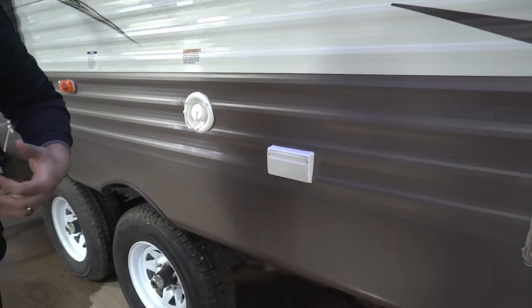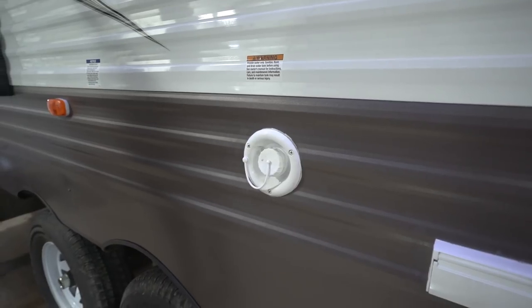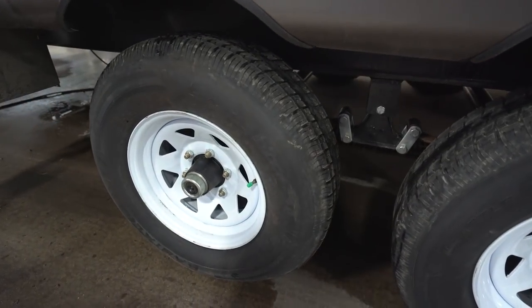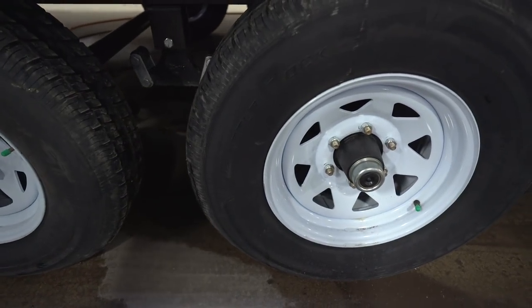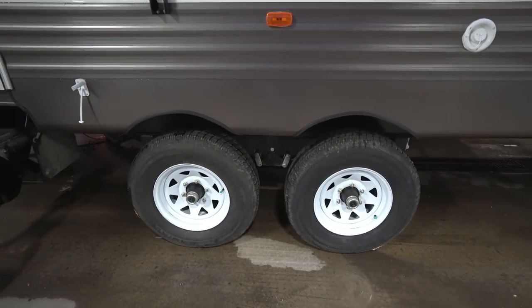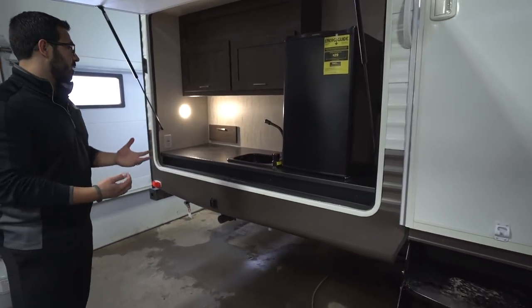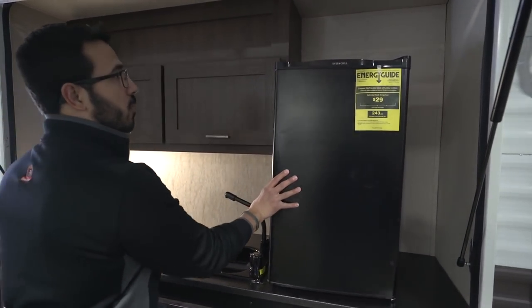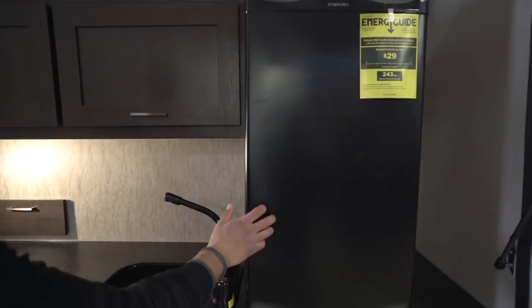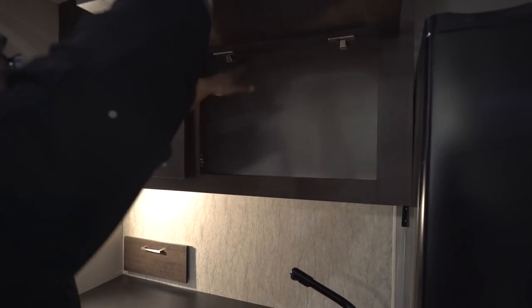Outside you'll find a double electrical outlet. If you plan on boondocking, you can fill your fresh water tank right there. Bear in mind this unit has a residential refrigerator, so you'll probably want to bring a generator for boondocking. The wheels have easy-lube axles — much easier on the maintenance side since you just pump grease in instead of constantly repacking the bearings. You also have nitrogen-filled tires, which should hold tire pressure for a longer period of time. There's the secondary entrance into the bathroom, and around the back is the outside kitchen — a large refrigerator with plenty of room for condiments and beverages.